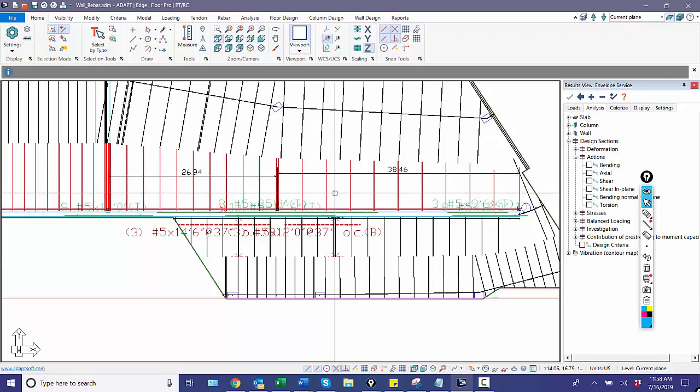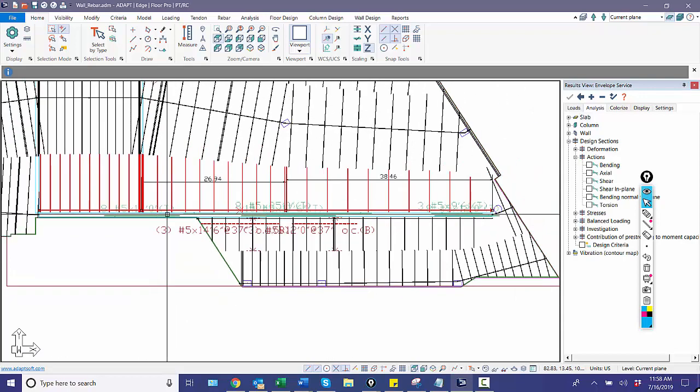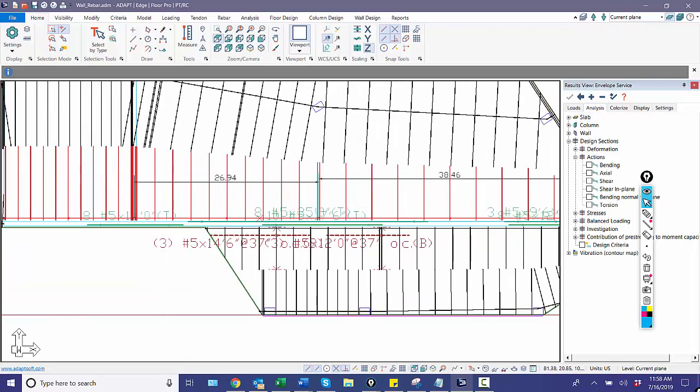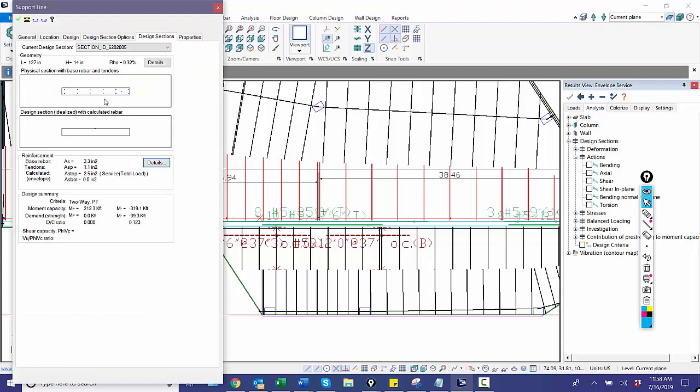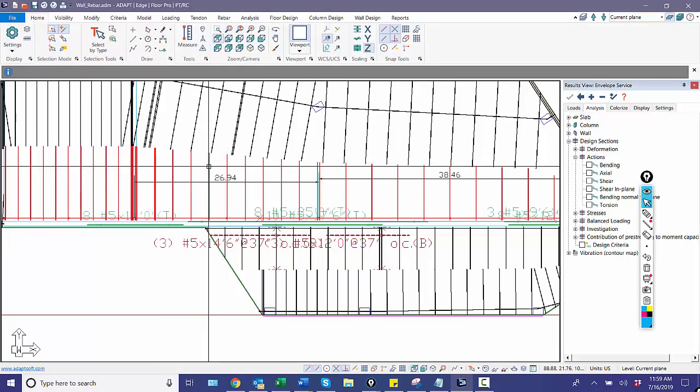So the best way to lay out the support line in this case is really just to create multiple nodes. I would take this wall and I might break this into nodes such that the spacing between nodes is less than or equal to the maximum design cut along the strip. If I take this design cut here, this is the maximum design cut. The length is 127 inches, so we'll say it's 10 feet. We want to space nodes along this path no more than 10 feet.